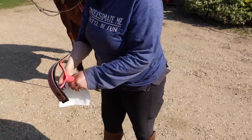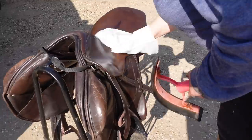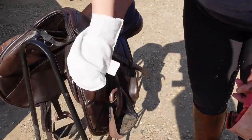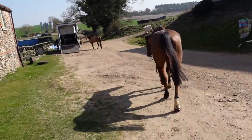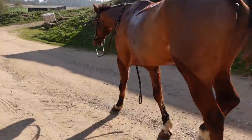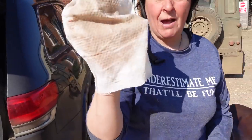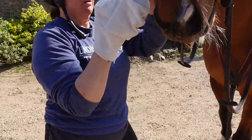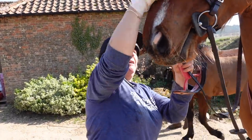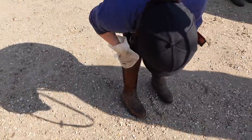So you put it on like a glove. Like that. Does that work? Look at that. Handy. Oh, you've lost yours. Got you. You can keep cleaning if you want. The ease of these wipes, guys, means that your trainer can clean your saddle for you. Look at my tack. It is filthy. But I reckon you could get a good use out of one mitt, because then you can flip it round and use the other side. Absolutely, and that's exactly what I'm going to do on my boots as well.